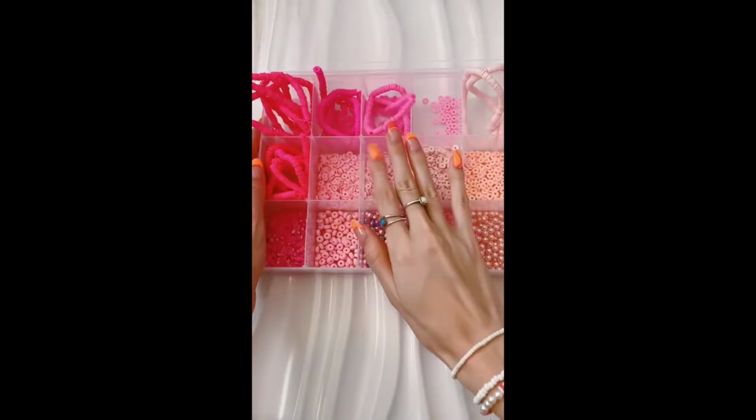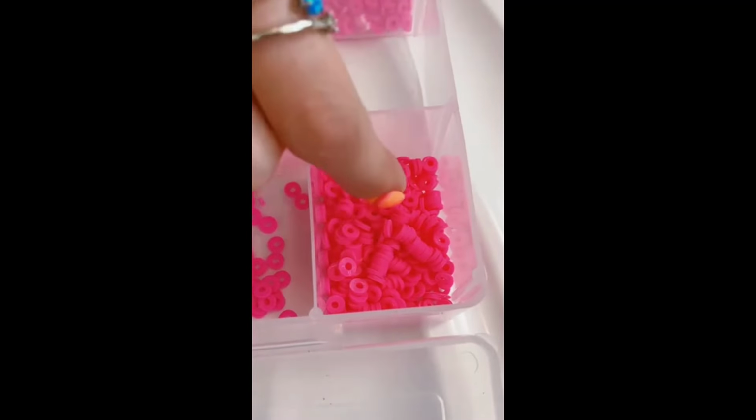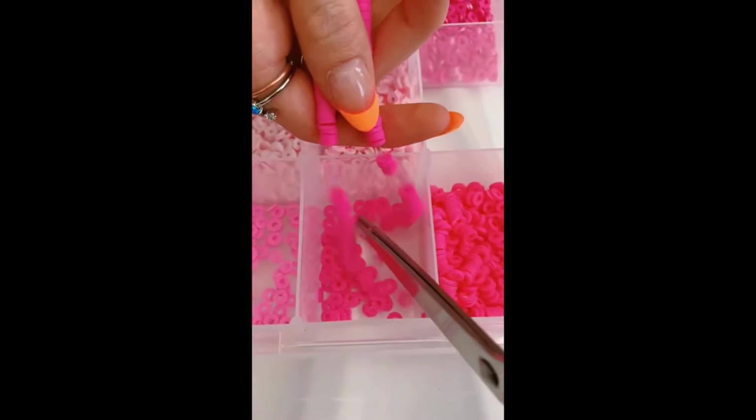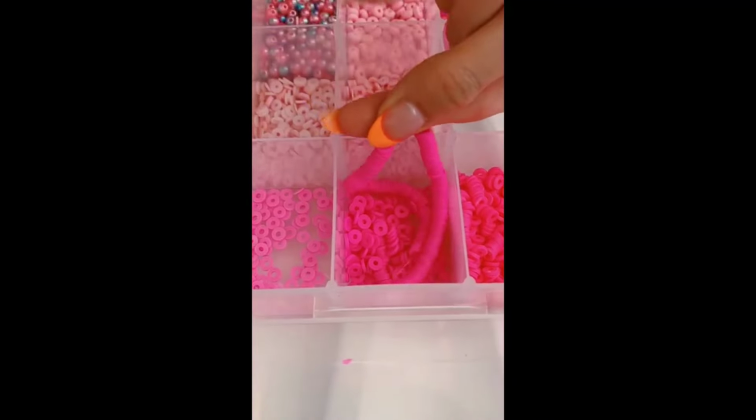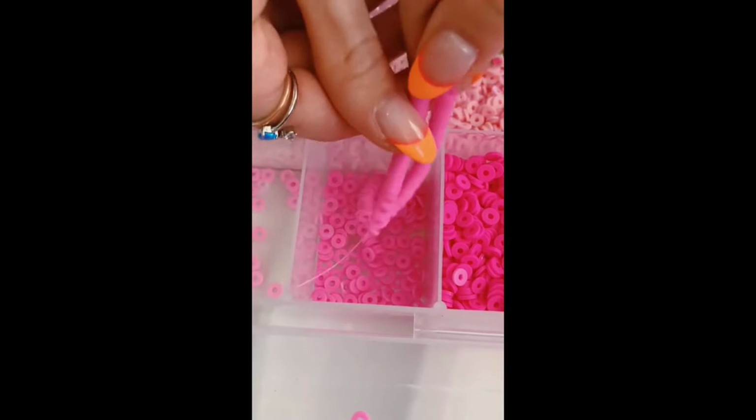Hot pink. That's Sophia's color. My fave. It's the best. It's the best out of them. She cuts it, and then I pull it, and then she also films. This one kind of went everywhere.